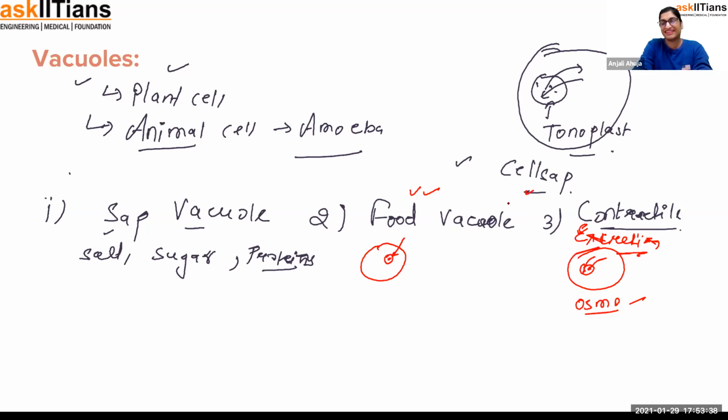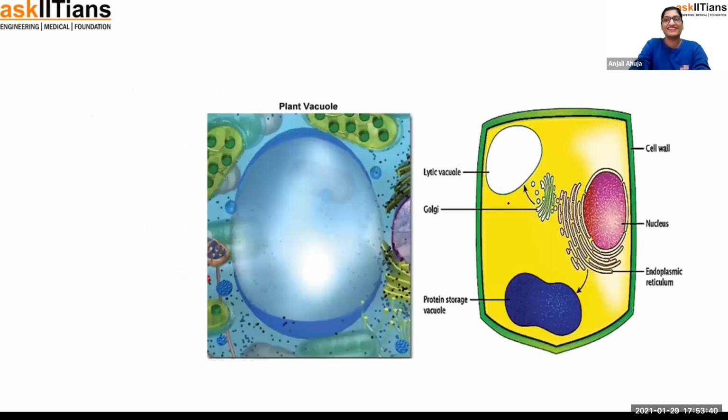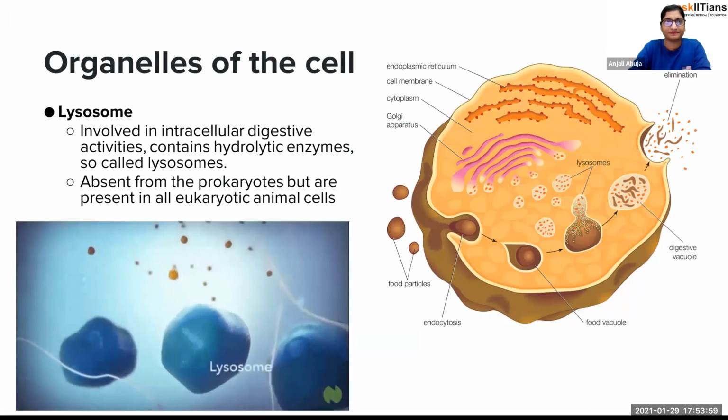Now let's move forward, guys. Here you see. Achha, sorry, I forgot to show you this picture. This is plant vacuole. It appears to be like a bubble, with salt, minerals, everything present. And that is the reason vacuole is like a big bubble-like structure, and that's the reason the cell nucleus is present at the periphery. Clear? Now let's move forward.